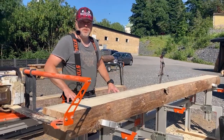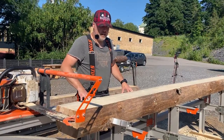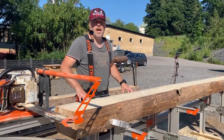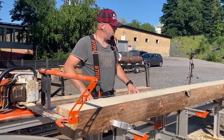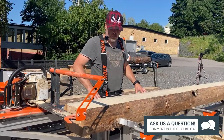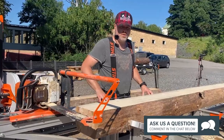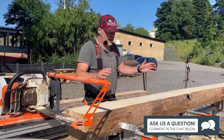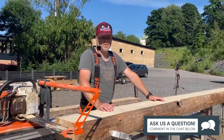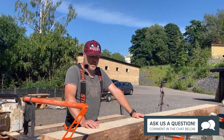The F2 and F2 Plus chainsaw mills are made of aluminum. They are made to last, and they can be outside without rusting. So they are very robust, and they will last you a long, long time. The F2 chainsaw mill can handle logs up to 50 centimeters in diameter, so a log that is 20 inches in diameter.